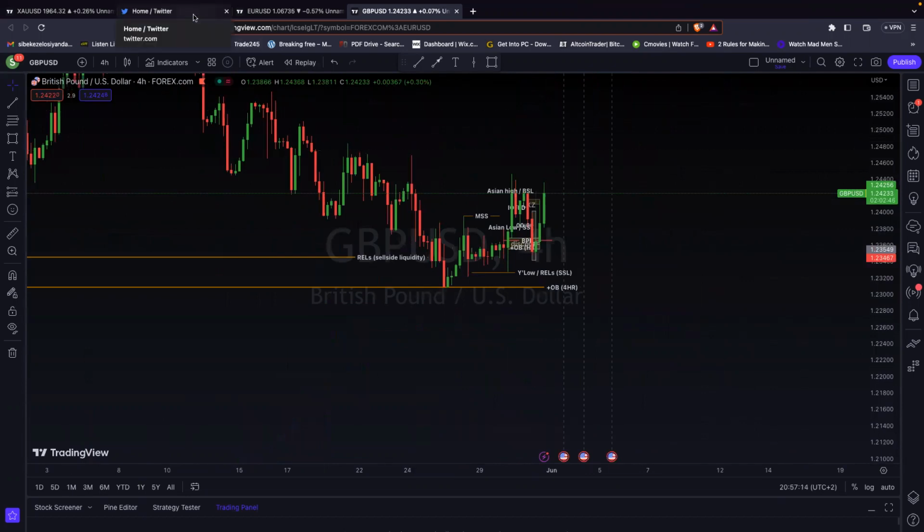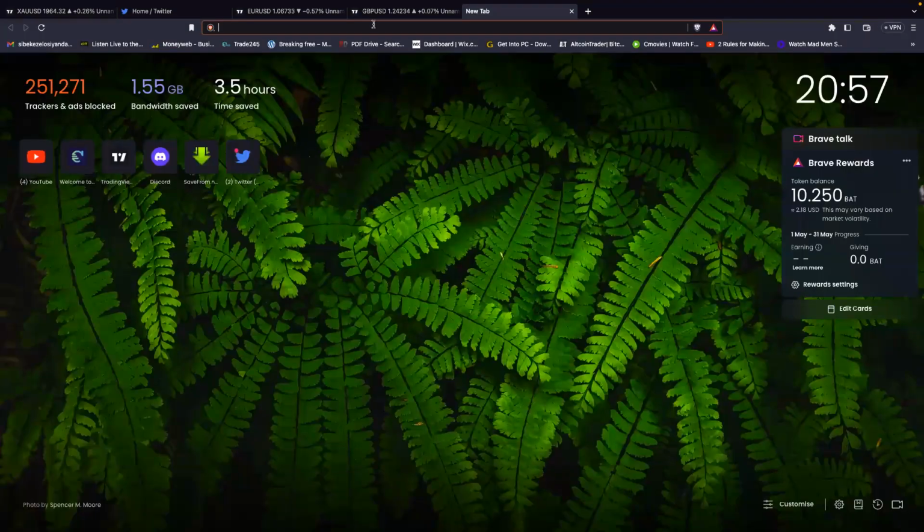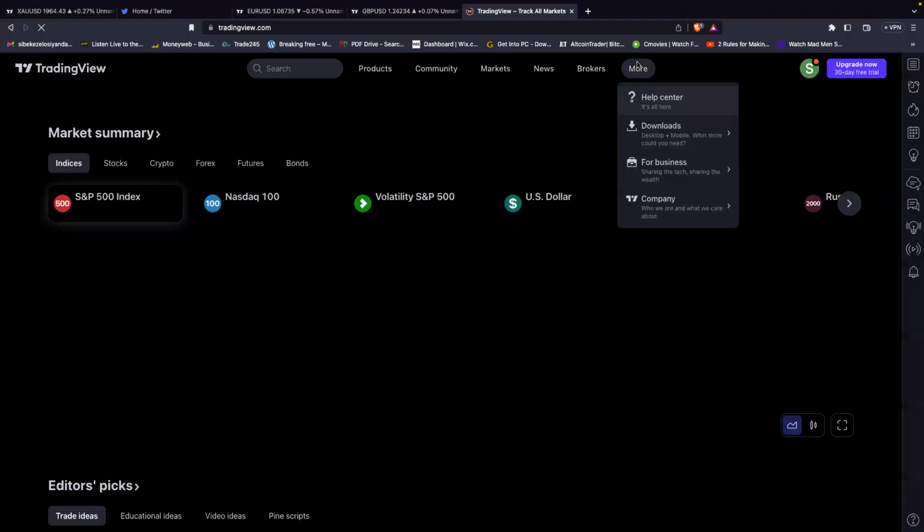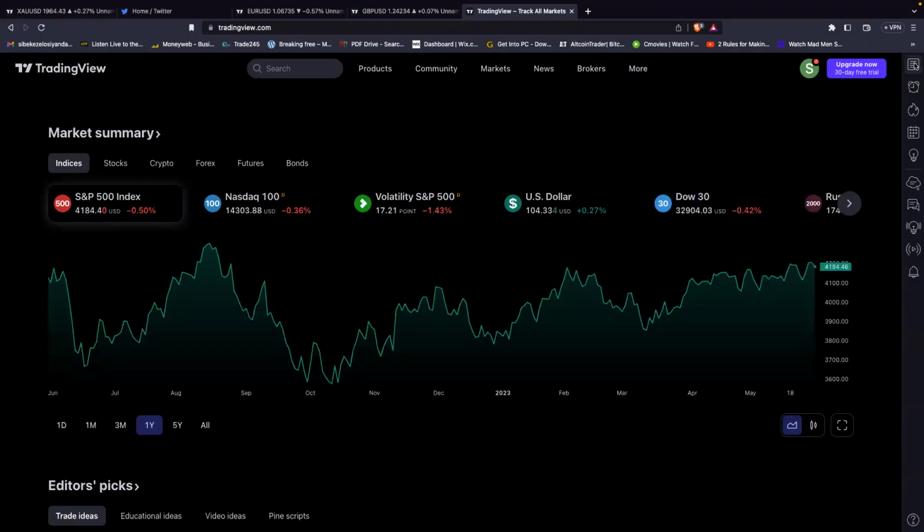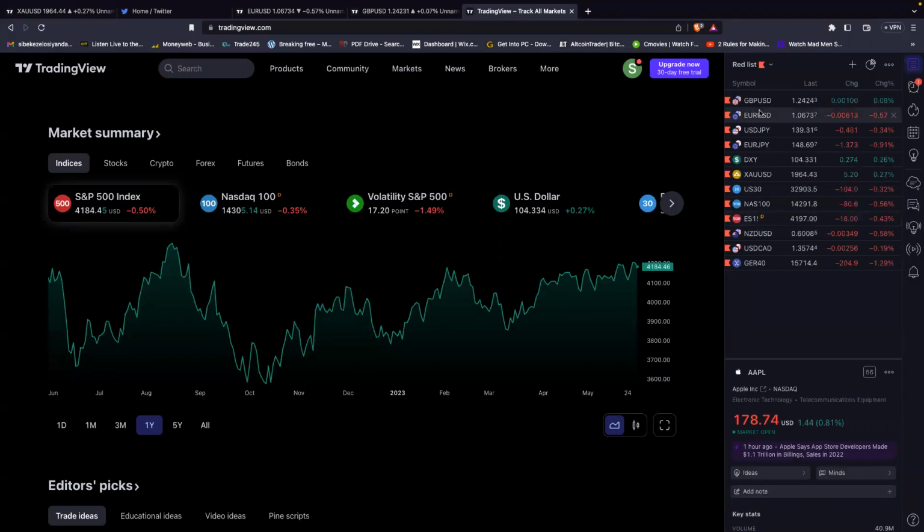But in the morning, I realized that this thing is pushing higher and higher. But it reacted off of that volume imbalance there on daily. And then I saw it was now printing a bearish market structure on a smaller time frame.